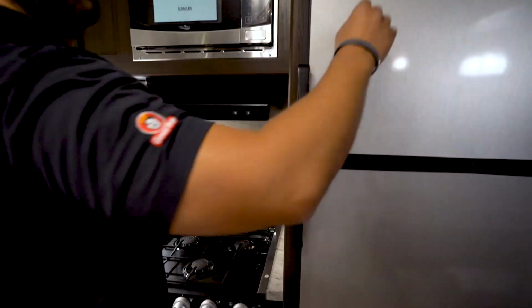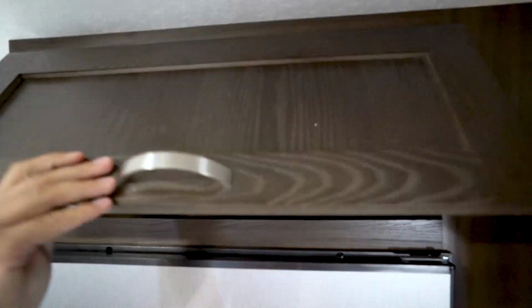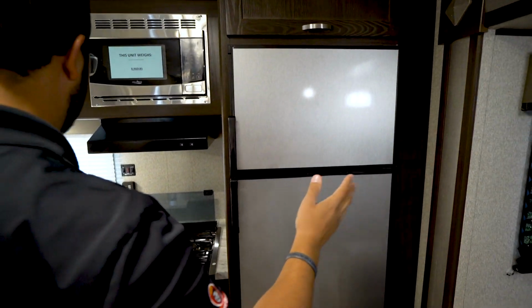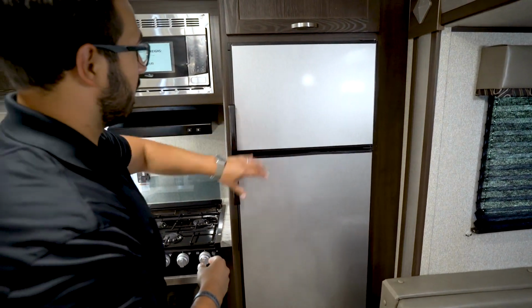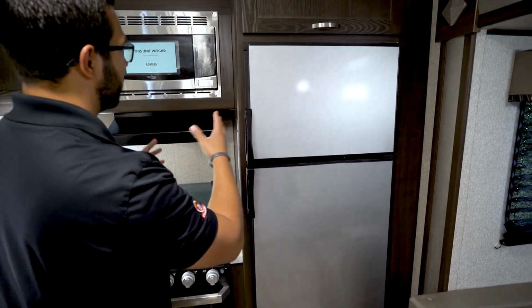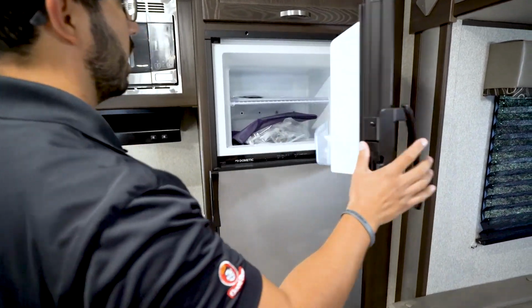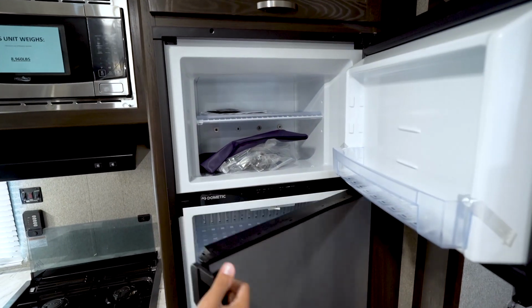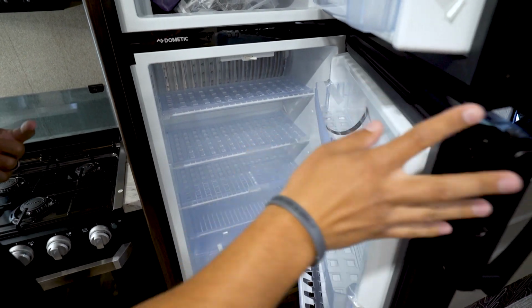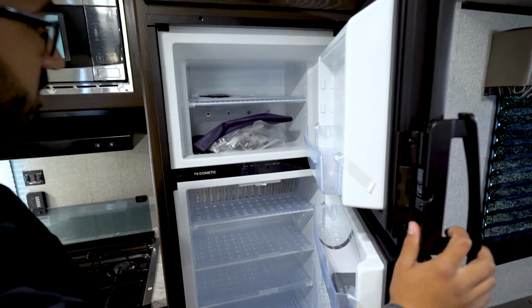Moving over yet a little bit further, you have storage up top here above the fridge. The fridge has the stainless steel suite. You have a stainless steel suite of appliances in here. You have the microwave. You have the fridge here too. They did do black with the hood and oven, but because you have black in these, it works very well. When we open this up, you'll see that there, 7 cubic foot, plenty of space here. This one does run off both propane and electric and has automatic switchover.